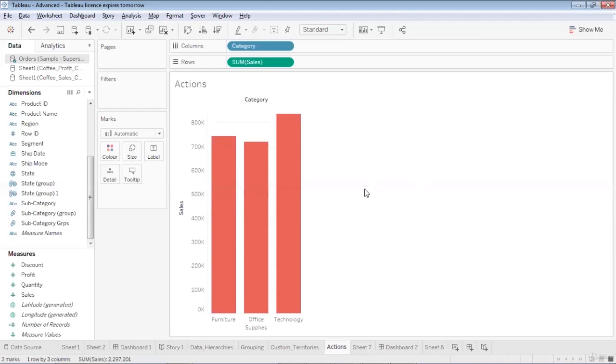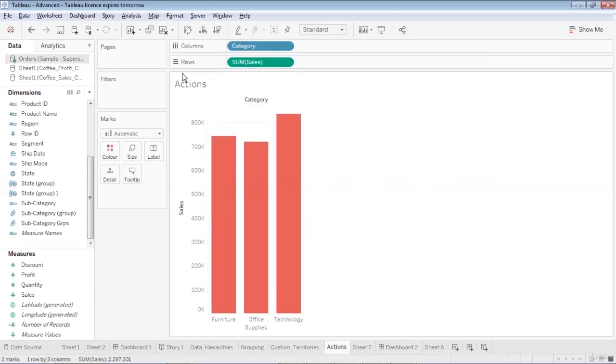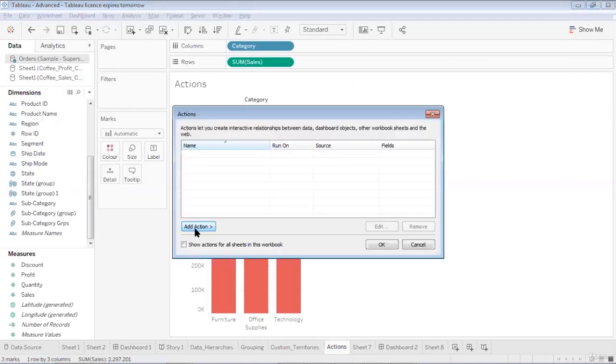Supposedly, if you want that based on your selection of category over here, the value of subcategories should be highlighted in this worksheet, you can use an action. I'll tell you how. For creating an action, we go into the worksheet, then actions, and when I do add action, it gives me six kinds of options. For adding action filters, I'll be using the first option, which is filters.